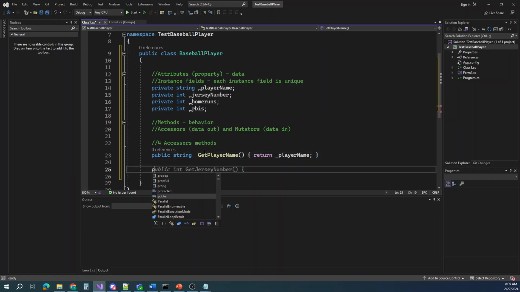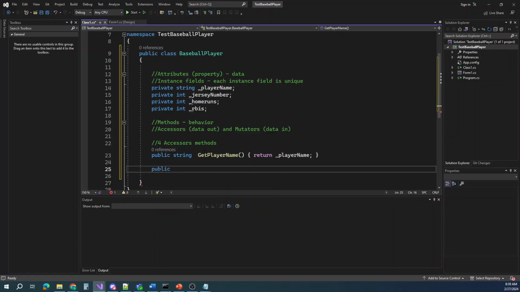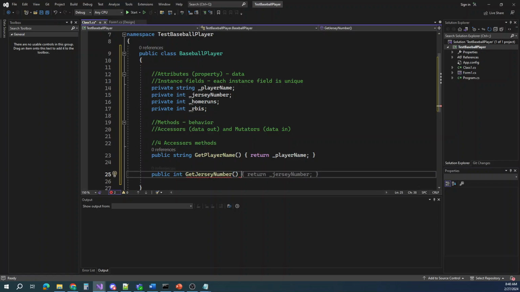So next thing we want to do is set up our jersey number. Our jersey number is what kind of data type? Integer. Yep, integer. And we'll do get jersey number. It's a method, so we got to put our parentheses behind it. And we don't pass any parameters in these.